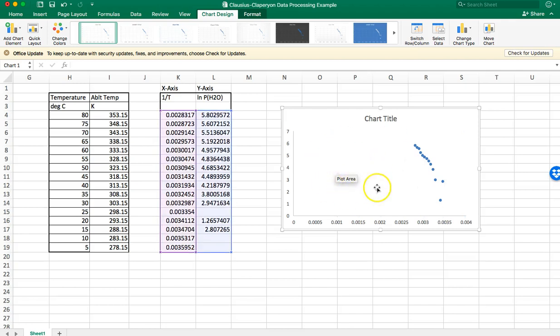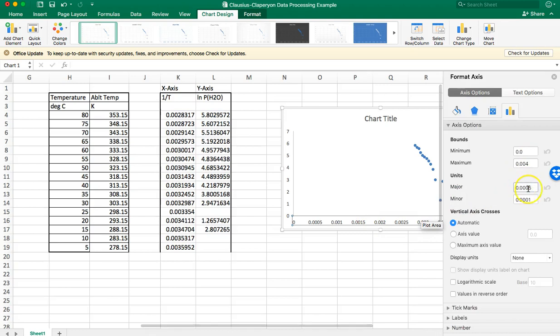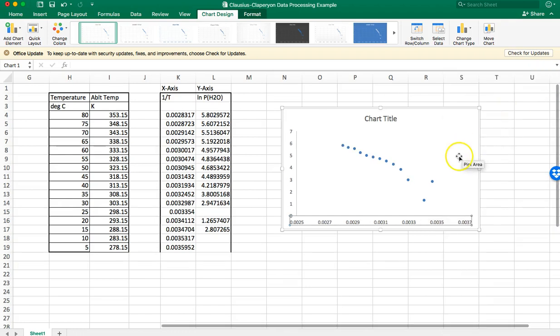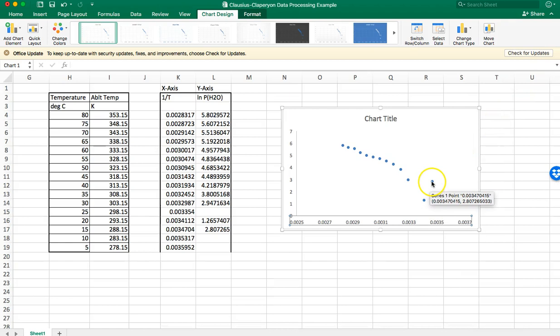We see here we have a bunch of white space, so the way we'll get rid of that, let's say, we'll probably just focus on this little area down here. So why don't we make our graph from 0.0025 to 0.004. So we'll change our bounds to 0.0025, and we'll keep it at 0.004. Oh, sorry, 0.004. Right? What's this guy doing? He's hanging out. We have 0.28.